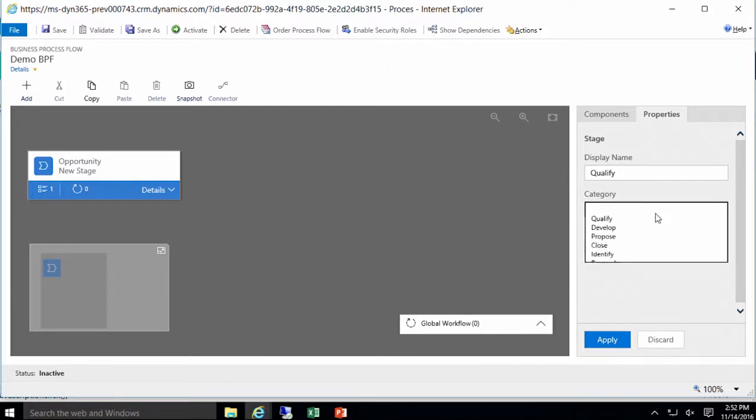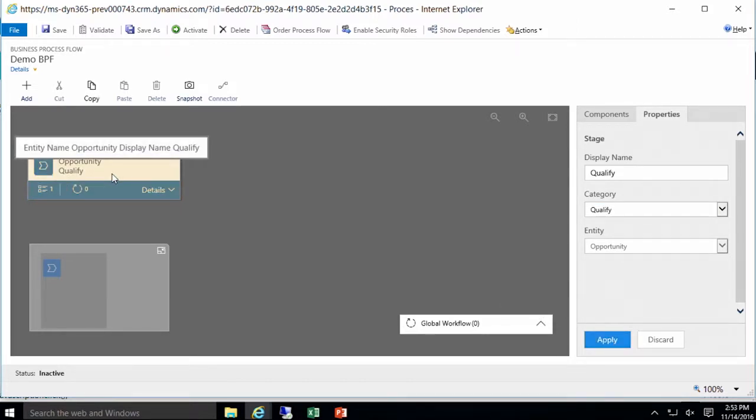The category is really more from just a reporting perspective. This is where if I wanted to be able to report on specific areas for these categories, I could select different category options and then use it from there. Now, the other thing is these categories are really just global option sets that you could go in and customize to fit your specific needs based upon the different labels. So once you've got the information defined in here for what you want to work with, you can hit apply and it will apply that information to the item that you're working with.